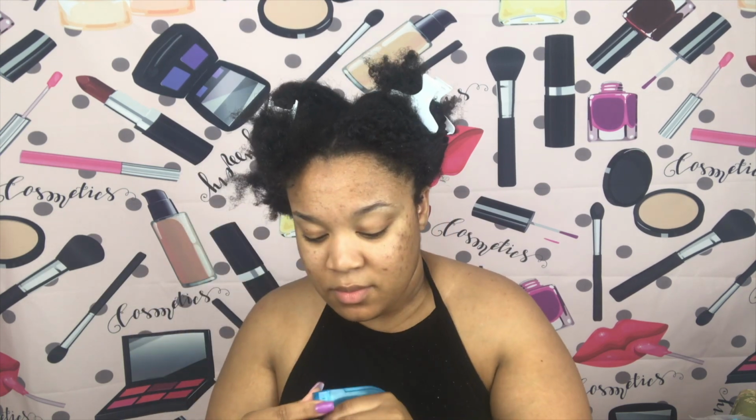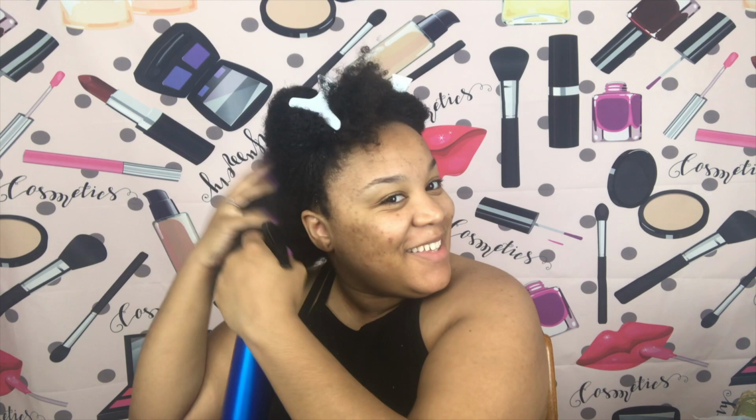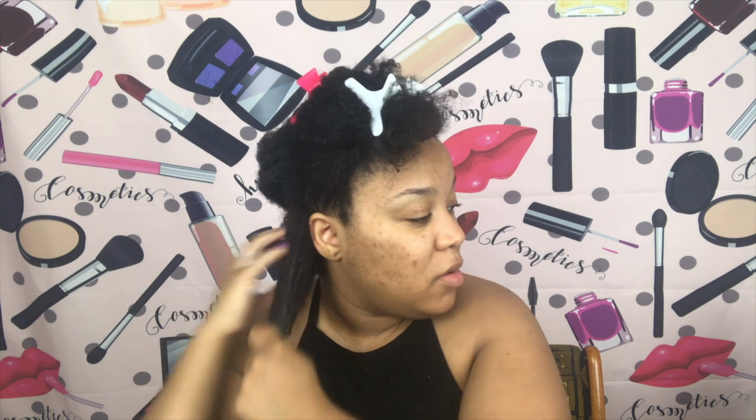Always have a backup. Okay, I'm using a little bit of conditioner to detangle my hair because it really needs to be detangled. Start by putting some mousse on it. I have really thick hair, so if I don't put a lot of product on it, it will not do what it's supposed to do. So I'm going to put a good amount of mousse on each section.